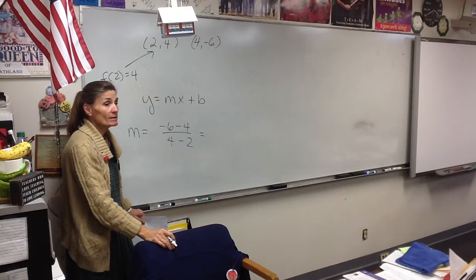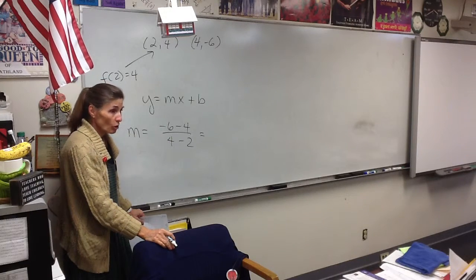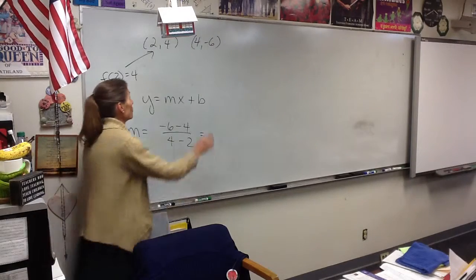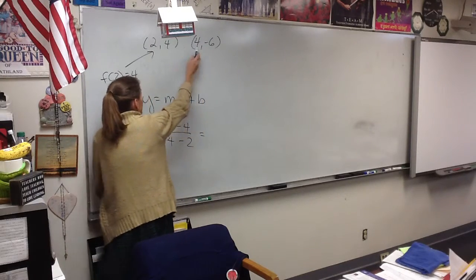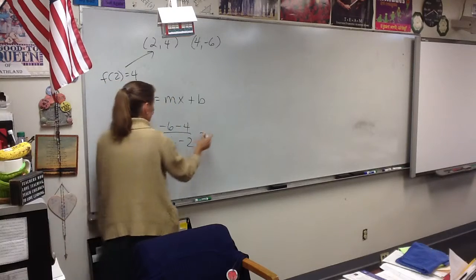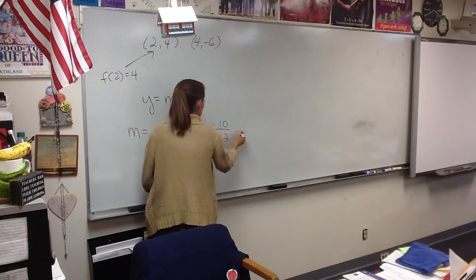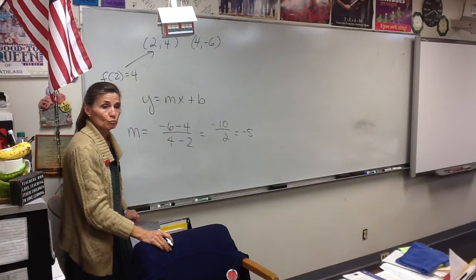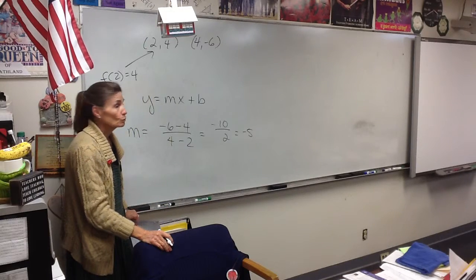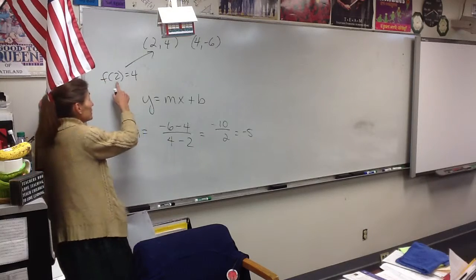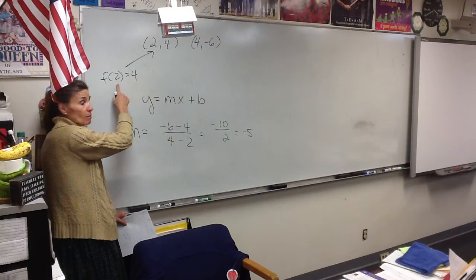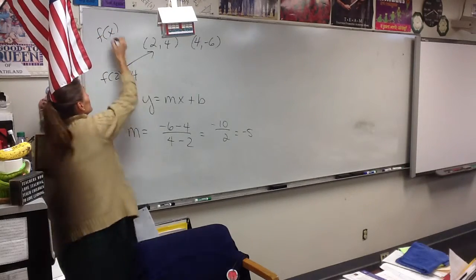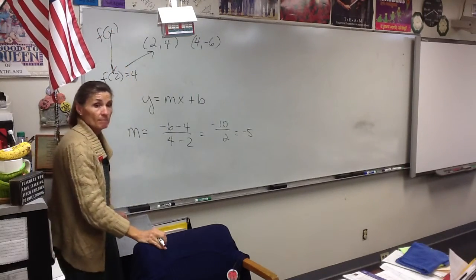Now I think by this stage of the game, we should all be able to calculate slope correctly. Slope is y minus y over x minus x. So that's negative 5. Can you explain why the numbers in parentheses are y? No, these are x's. Why? Because when you write a function, it's f of x. So whatever's in there is the x.